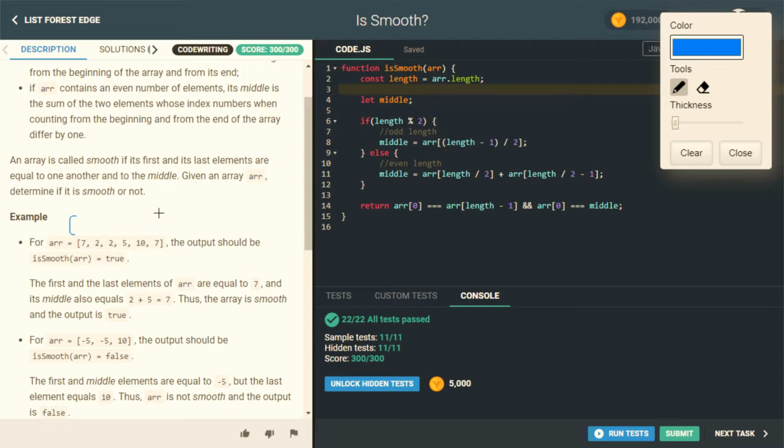So if we were to reverse this array and do like 7, 10, better get the commas in there, 5, 2, 2, 7. Okay, if we were to do something like this, then we could sort of compare them and say, oh, well, these two are the same, these two are the same. And if we add these two and add these two, so add the 5 and the 2 and add the 2 and the 5, well, obviously these two are going to be the same as each other. But if we add them together, are they going to be equal to the 7 over here? We could do something like that.